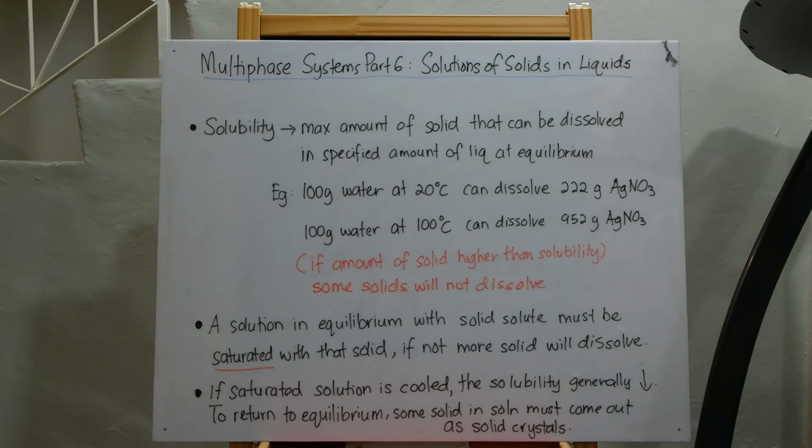I made a correction to this statement. Please refer to this. If the amount of solid is higher than the established solubility of that solution, that means some solids will not dissolve. It will take up some of the solid based on the solubility, but the rest will not be dissolved. I made a correction to this statement just now.